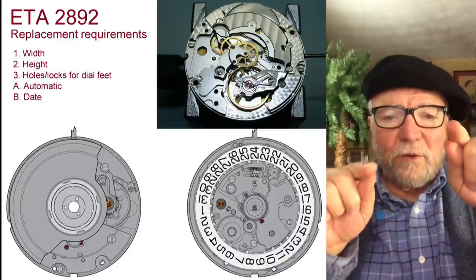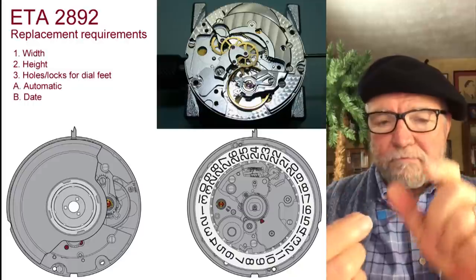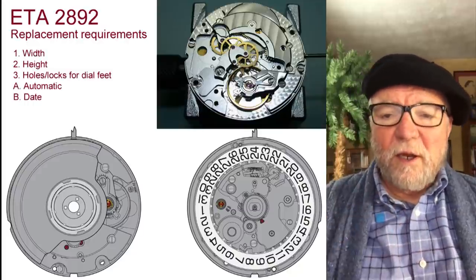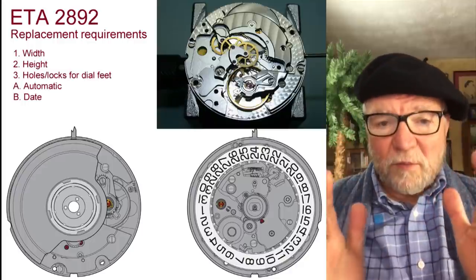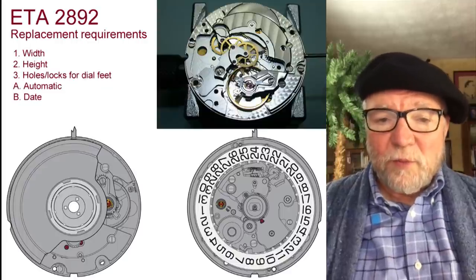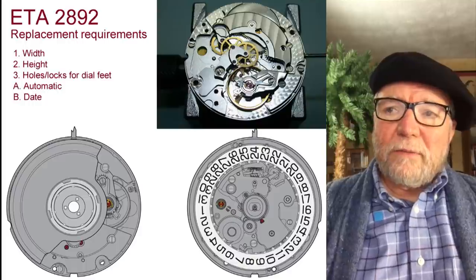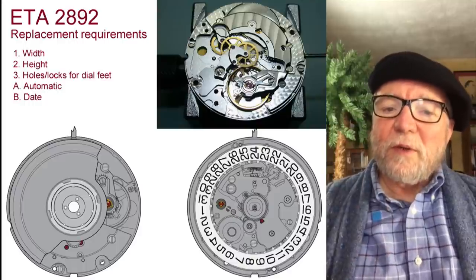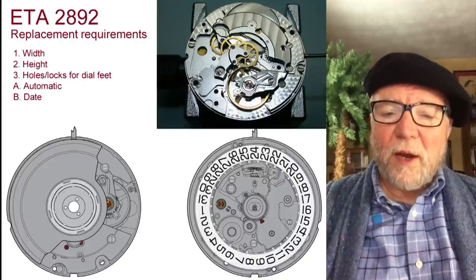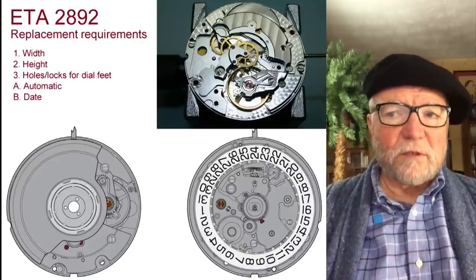On your dial, there are two little posts, and then you have holes for them on the movement. Put them in the holes, tighten the screws, and that locks it in. Those are the minimum that you need to have, and you can replace literally any other movement that's made for that size case. Now, since it was going to be a replacement for the 2892, they wanted to make it automatic, and they also wanted to have a date function for it, or at least the option of a date function.